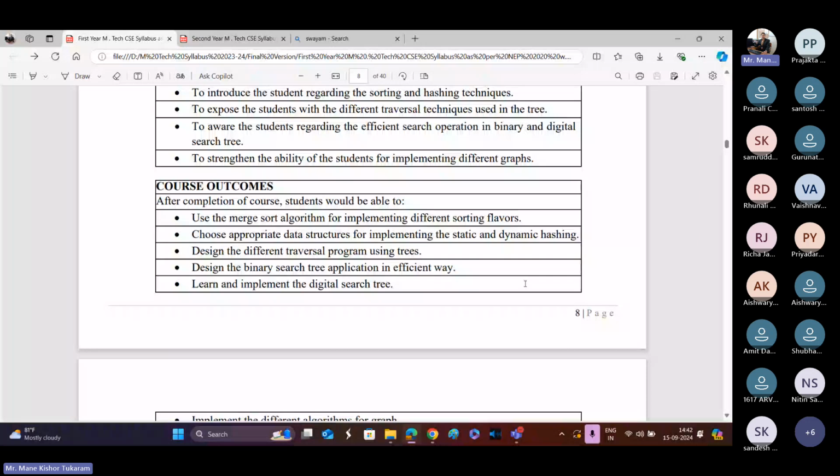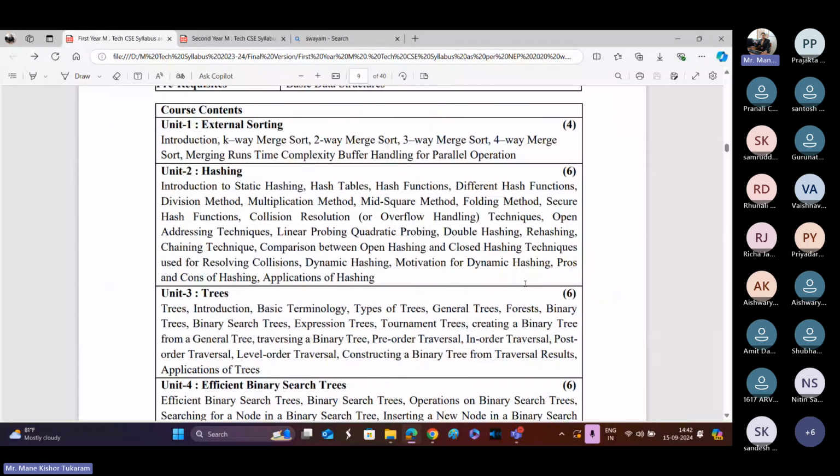Whatever simple data structures we have already learned in the second year, such as stack, queue, different sorting algorithms, different trees, binary trees, different graphs, and so on. Similar to that, we have 6 units related to Advanced Data Structures. These are data structures which we have not covered in UG, but they are very similar to those data structures. So we will see them.